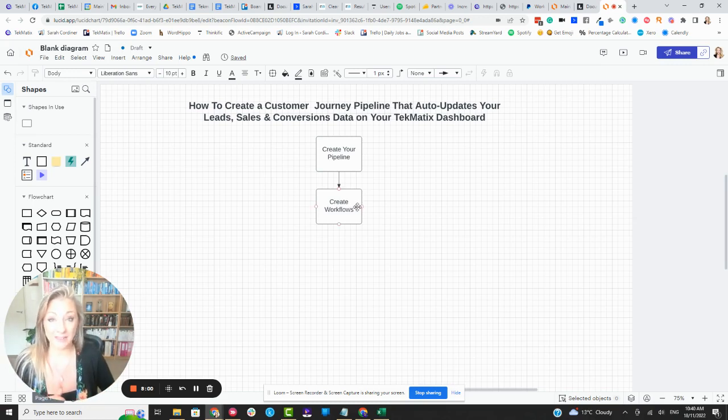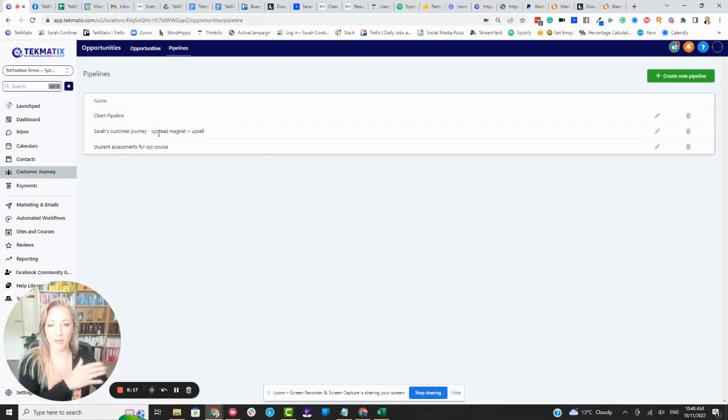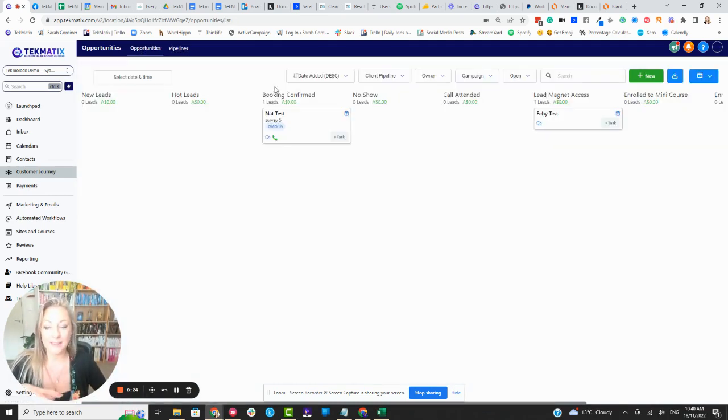We could create one massive workflow. I'm going to show you how to keep this really, really simple, just to avoid things getting tangled and messy. I'd recommend you actually create individual workflows based on all of the individual products that can be purchased. So in our example that we created in our pipeline over here, we had a number of different upsell products. Wow, I need to learn how to talk today. But I would recommend that the workflows that we're now going to create are actually individual per product purchase. This is going to keep things really simple, really clean, and it's going to stop things getting messy.